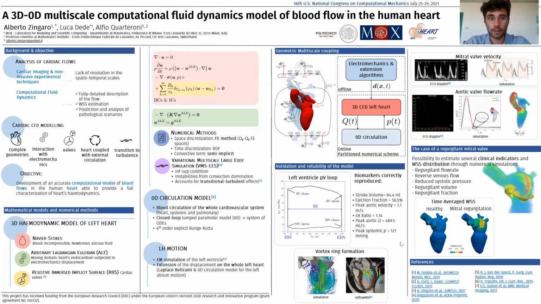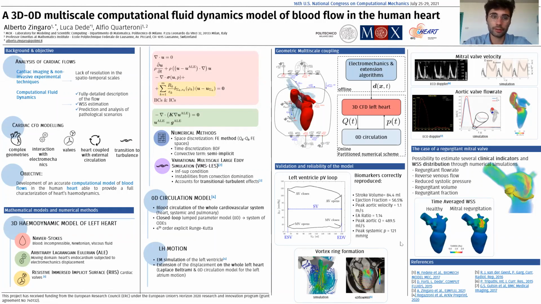Milano. In the analysis and the assessment of cardiac flows, computational fluid dynamics stands as a tool to complement imaging and experimental techniques, in order to provide a fully detailed description of the flows and also to estimate quantities such as the wall shear stress. We present an accurate multiscale 3D-0D model, which is able to provide a full characterization of the heart's hemodynamics by considering also the valve dynamics, the external circulation, the transition to turbulence, and also a realistic displacement which is provided by the electromechanics.